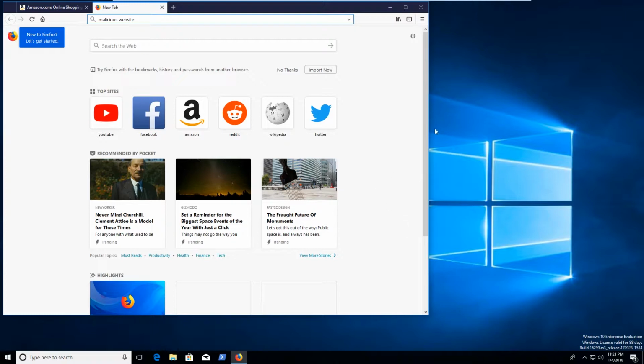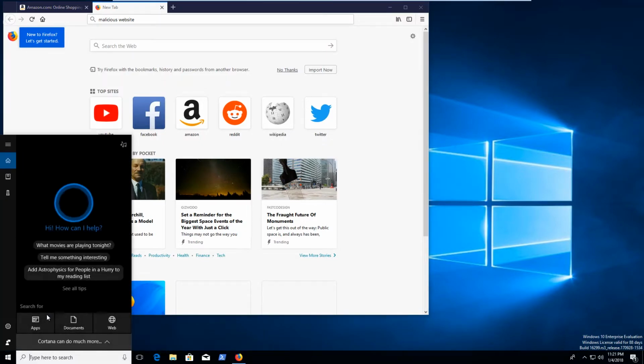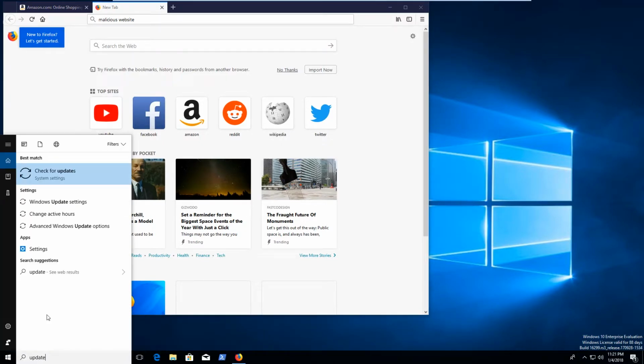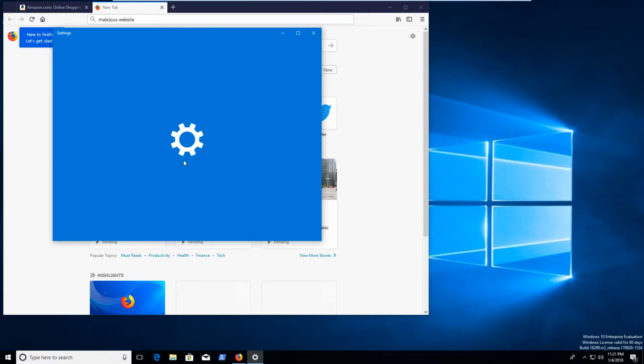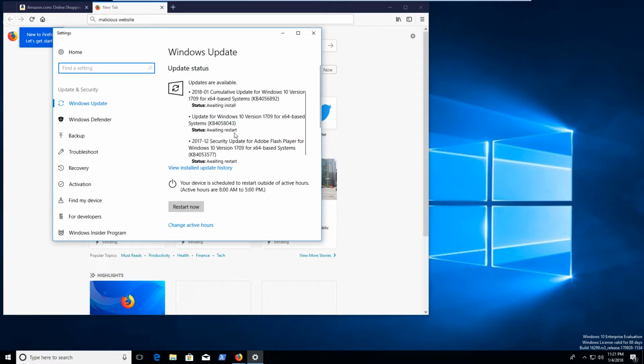But for Microsoft, Microsoft has issued an emergency patch. Most patches for most Microsoft products probably won't be out until Patch Tuesday, which is this coming Tuesday. If you want another video on that, let me know. I'll make sure to do it. But one thing you can do is come down to your search bar, your Windows key, and type in updates. And we can check for Windows updates right now on your Windows 10 device. They're also issuing an emergency out-of-band patch for Windows 7 devices, although that might not be available until a little later this coming week.